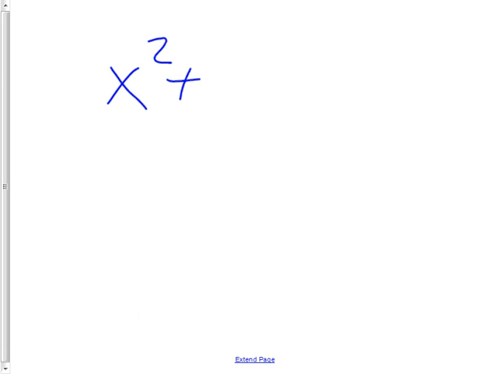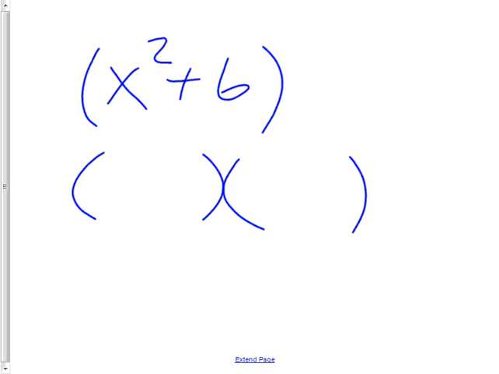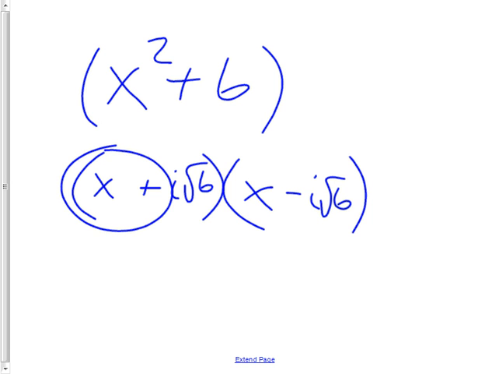So I had x squared plus 6. Can anybody factor that for me real quick? Go ahead. X and x. Plus and a minus. i on both. I got it. So my answers are positive i root 6 and negative i root 6. You get that? It's just like the difference of squares deal. It's x plus something and x minus something. And it only works with imaginaries. So you've got i's. And then you just got to take the root of whatever's there.